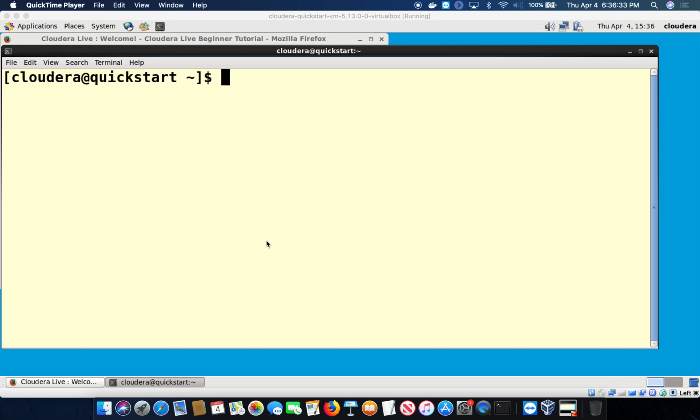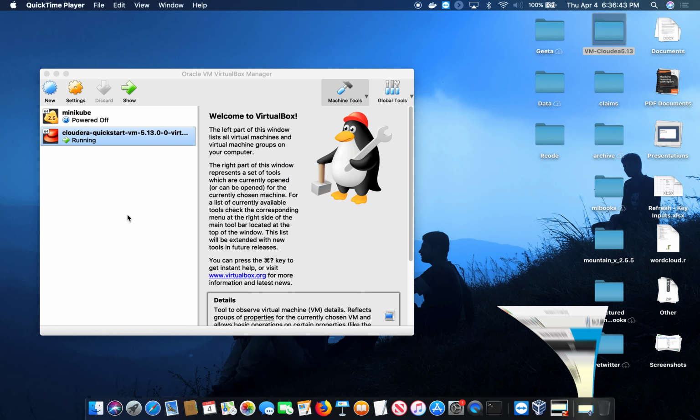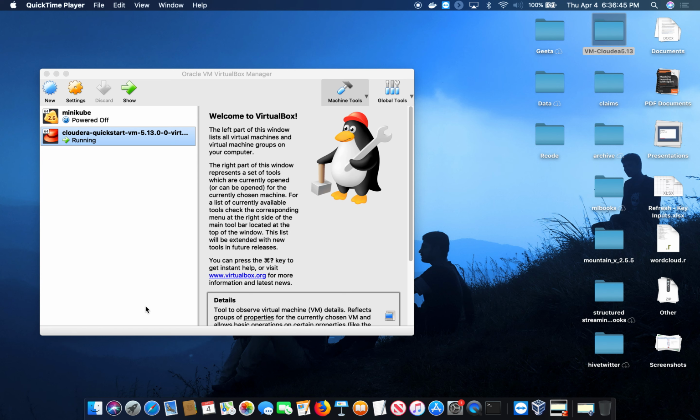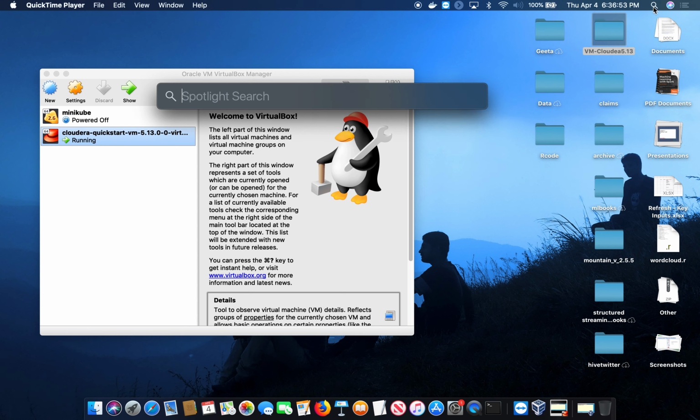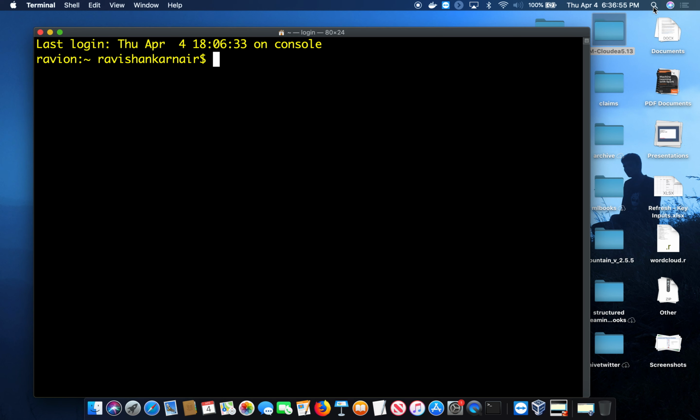Now assume that this virtual machine is this. Just assume. And assume that my computer is this. Are you visualizing? Virtual machine is a different computer, right? How will I connect? I will open putty, or in Mac I will open terminal, right? This is my terminal, my Mac, my personal computer. Assume that it is given by the company. Now I need to connect to where? Cloudera.